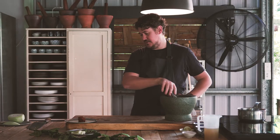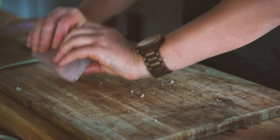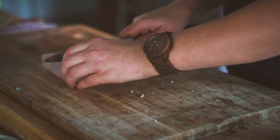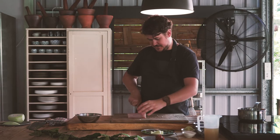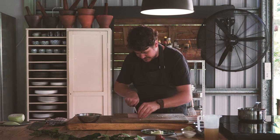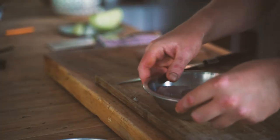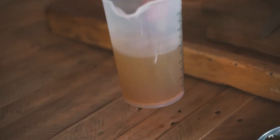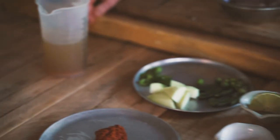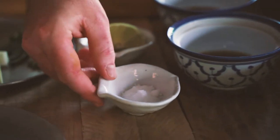Now we get onto our fish. We've got our nice little piece of mackerel and we're just going to cut it into some nice poaching-size pieces — four pieces. So we've got our fish, our veg ready, our curry paste, and here we've also got the rest of the ingredients: our fish stock which is the base of the curry, and our seasoning ingredients — fish sauce, tamarind, lime, and caster sugar.